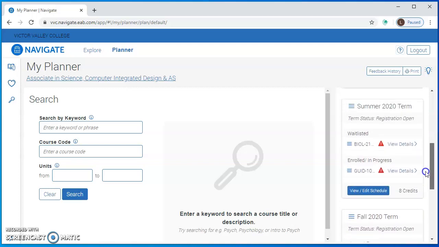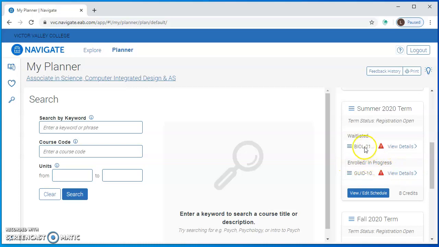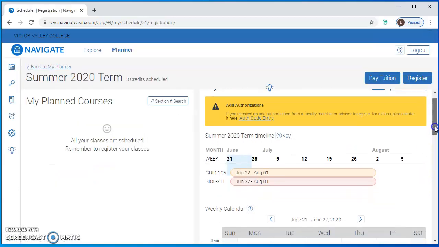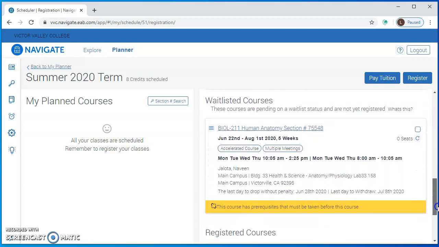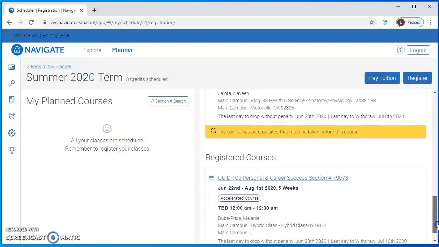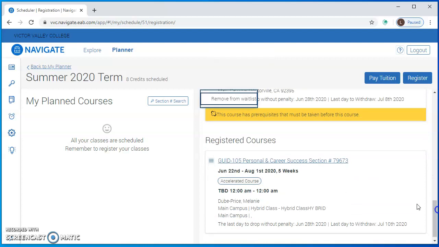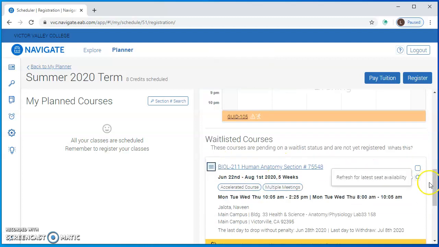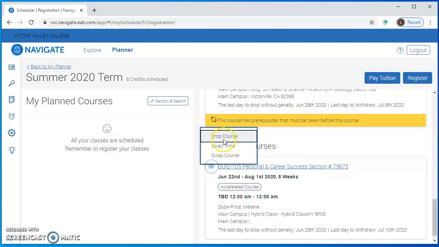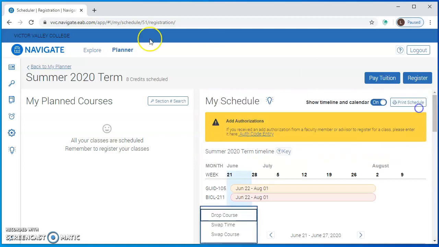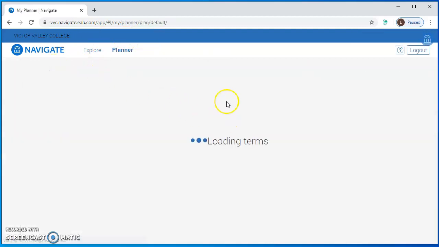remove, but the courses that say you're already enrolled in them or you're waitlisted in them, that means you do have to go into the View Edit Schedule area, and it's in this space here where you'll see what you're waitlisted for or what you're registered for, and you have to take care of those transactions in here. Like for example, here is where you remove yourself from the wait list, or where you would drop yourself from a course like this.